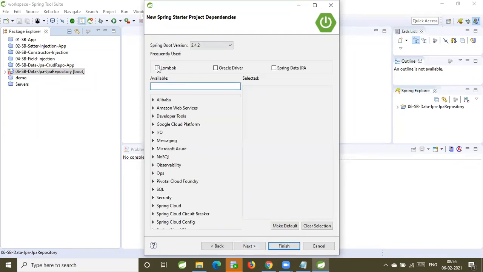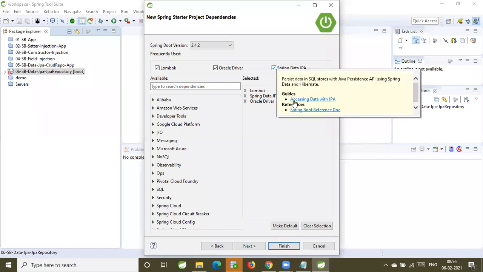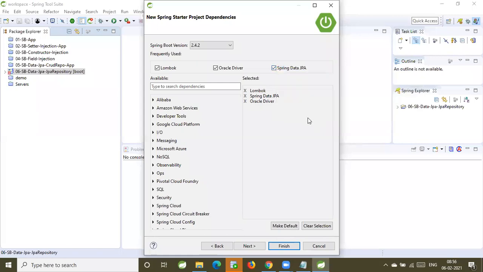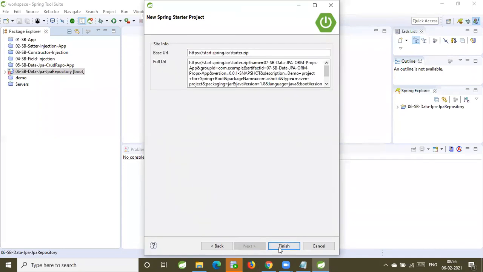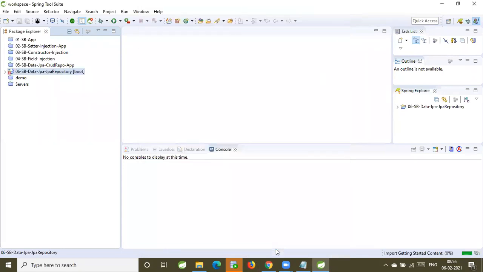Click on next. Lombok, Oracle driver, Data JPA. Three dependencies I'm selecting. Data JPA to work with the persistence layer, Oracle driver to communicate with the Oracle database, Lombok to generate the setters and getters for our properties in the class. Next and finish.